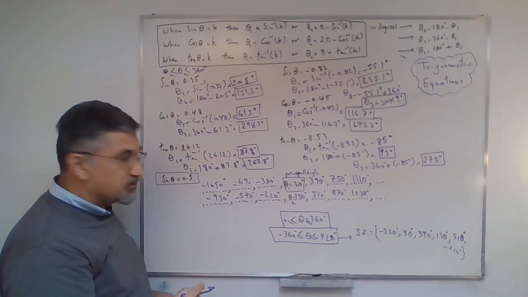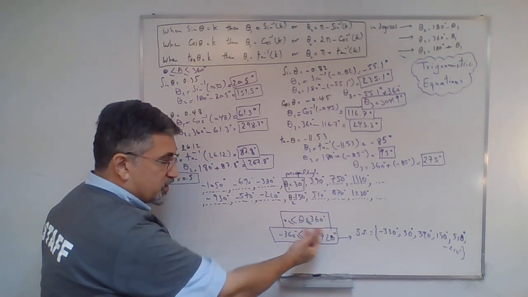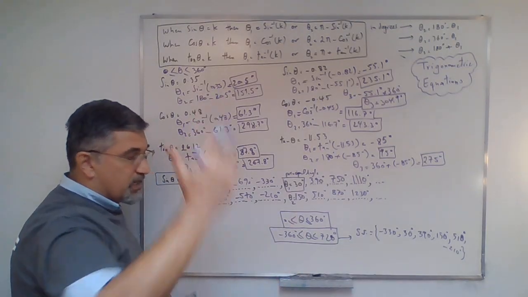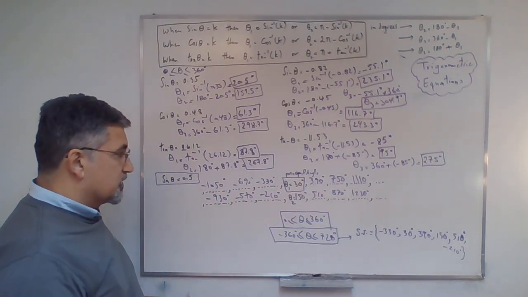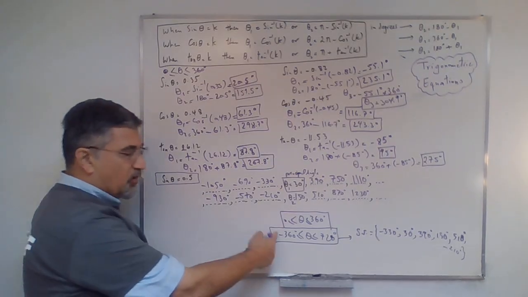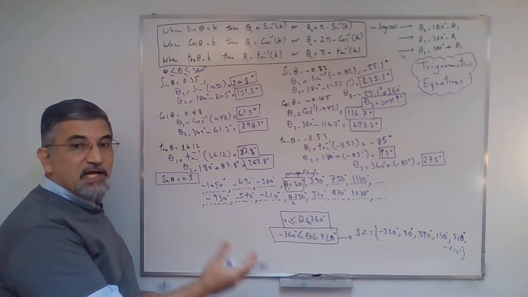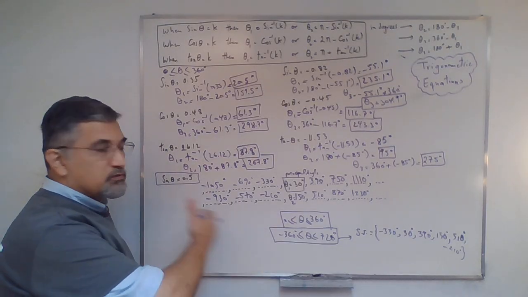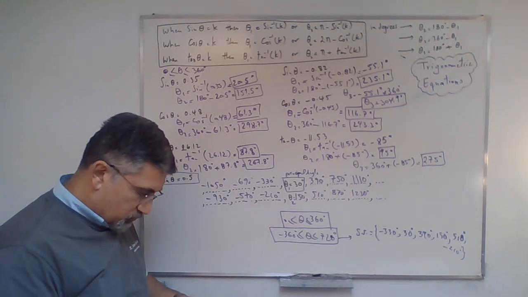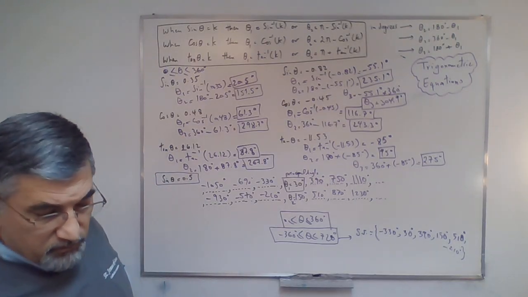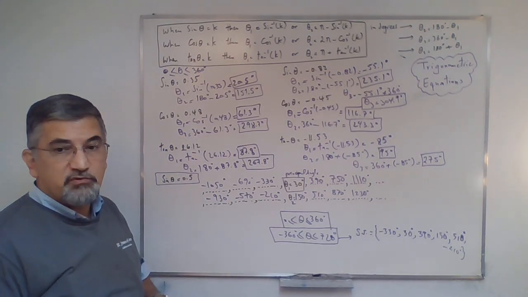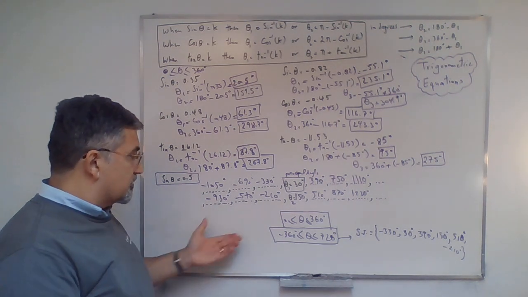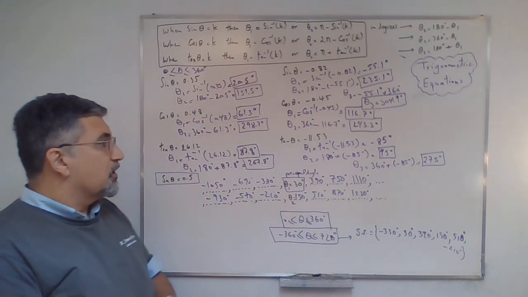I did 6 questions for you. Or if they want to give you a bigger domain, still they have to restrict it. Otherwise, you're going to have infinitely many solutions. So whenever you see a trig equation, you always see a given interval attached to it, basically. Otherwise, if the domain is the set of real numbers, you have to sit down and write infinitely many solutions. Or you can write your answers in terms of some parameter k, where k is an integer. That's also possible to do, but we're not discussing it right now.